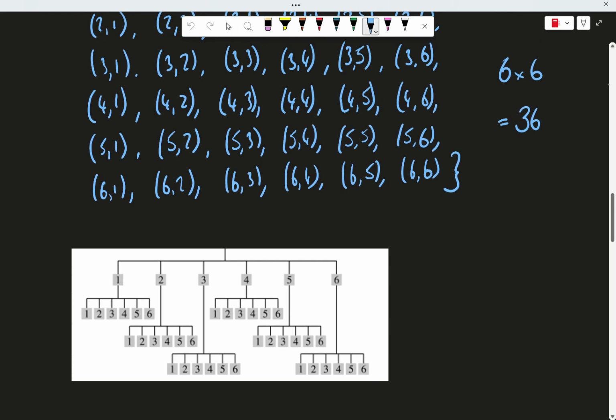You can see that dice roll number 1 followed by a 1, so you get 1, 1, a 1 followed by a 2, a 1 followed by a 3, etc. Or what if you roll 2 on the first dice followed by a 1 on the second, 1 on the third? And from a tree diagram like this you can work out all of the different possible combinations, all of the outcomes in your sample space. But they're kind of tedious to draw.